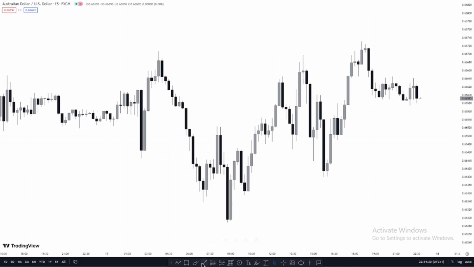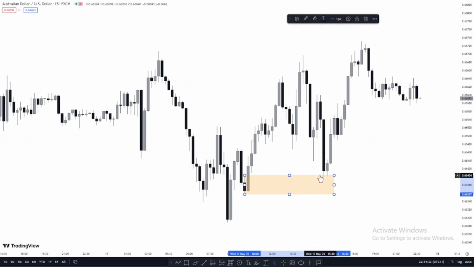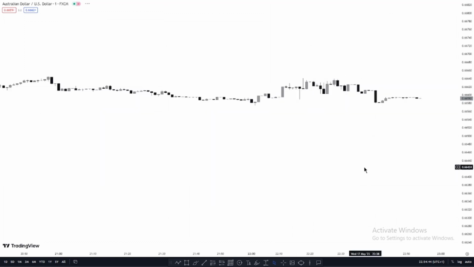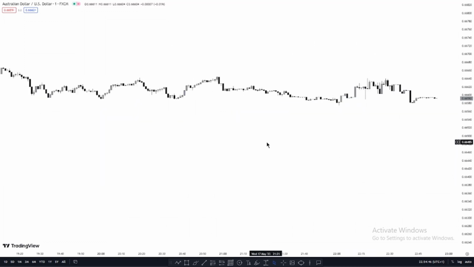But look at what happened here. Where was price coming to? Price came into this 15M OB, point of interest. And look at it, it tapped into it. Immediately price tapped into this, which is supposed to be a higher time frame point of interest, 15M. Now let's get to the 1M and let me show you the CHoCH on the 1M very easily. Let me show that to you.